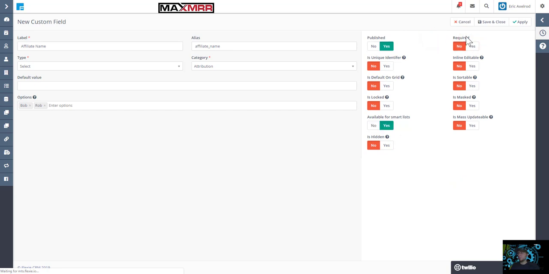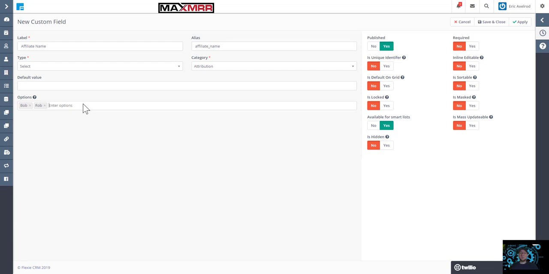Required is also going to be important, and you need to think about this whenever you're creating these custom fields, because if you say that this is required, this will actually reject this record whenever you insert it if you don't give it. So like in this example with affiliate name, if I didn't put an affiliate on here and I tried to create a lead, it will not let you do it. That's by design. So you really need to think about this. Are you going to require these fields or not? If this is something that you look at and say, yeah, this really should be optional, we don't have to have an affiliate.